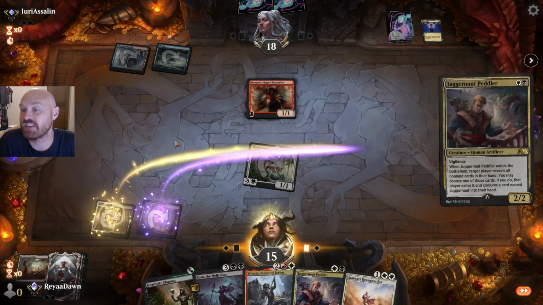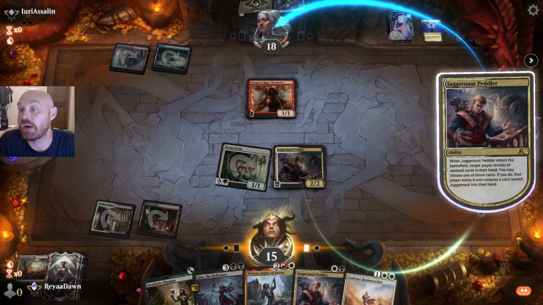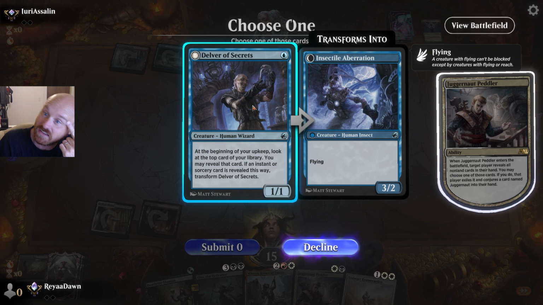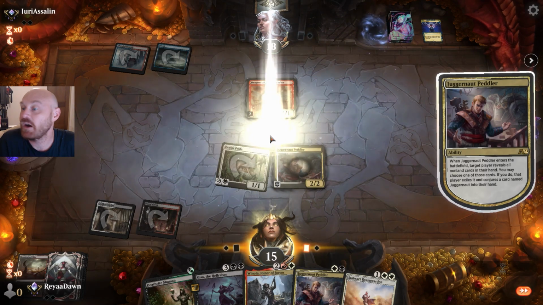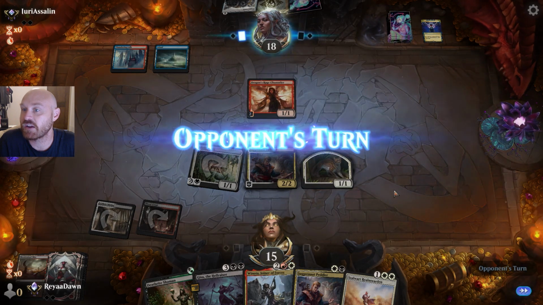I'm scared of what could be in their hand. Let's go. Let's just go get something. They're low on mana. A Bauble and a Delver of Secrets. I mean, Delver, obviously. Why is this deck not running Lurrus? What are they running that's stopping them from running Lurrus? That's my question.